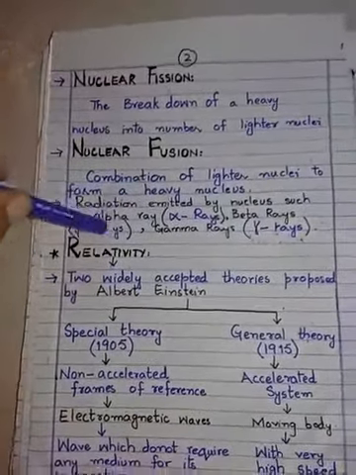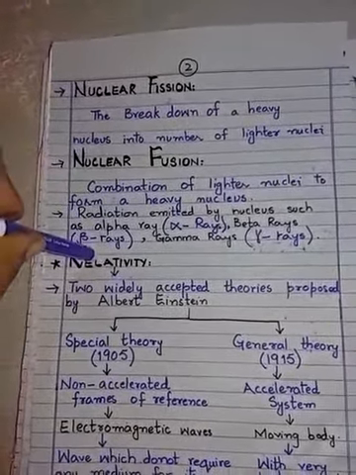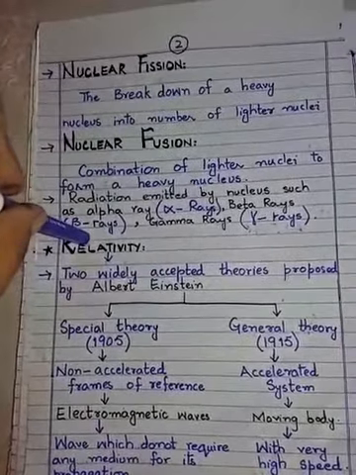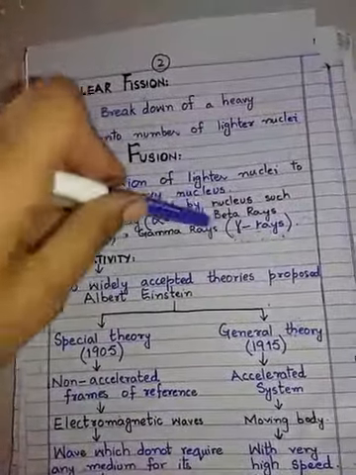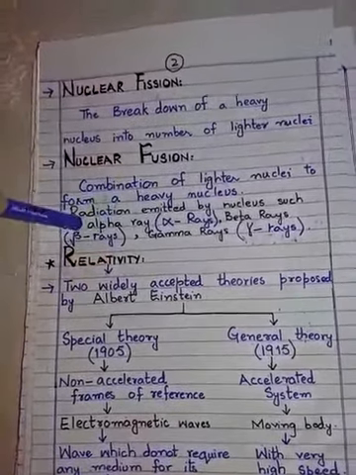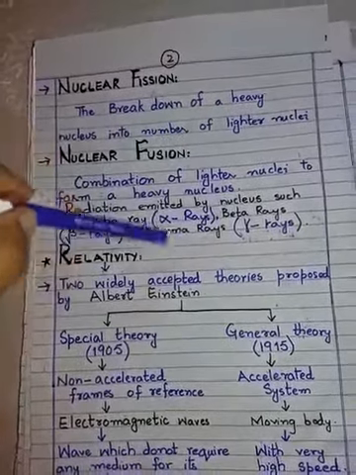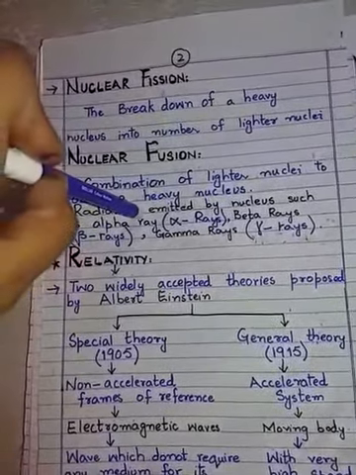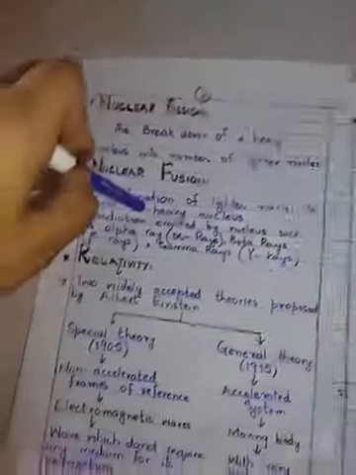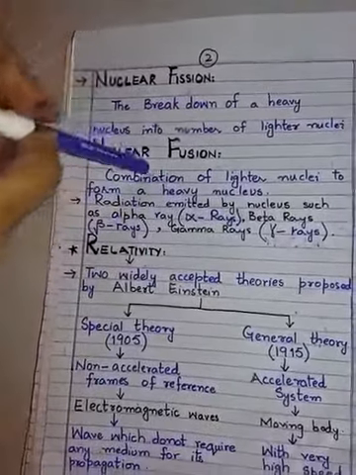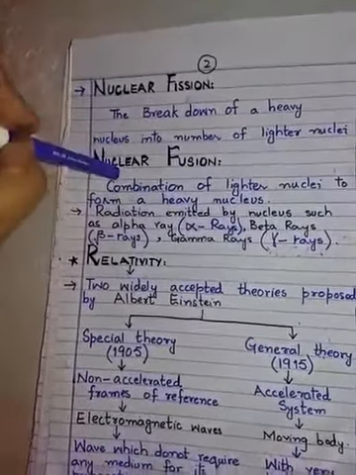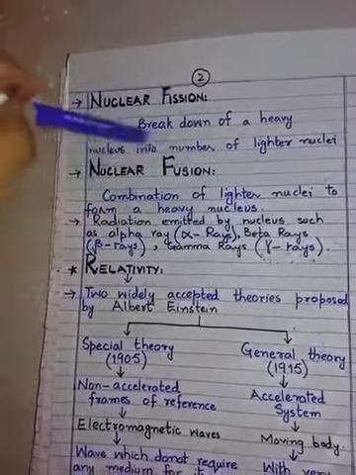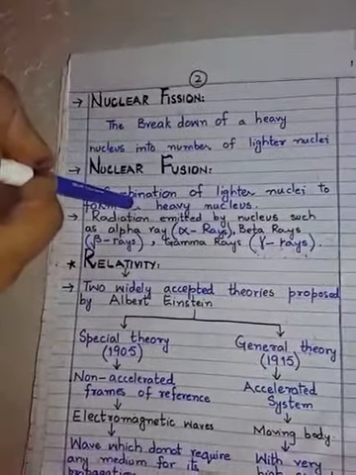Girls, in nuclear physics we also discuss the different types of radiation which are emitted by the nucleus, such as alpha rays, beta rays and gamma rays. These are the different types of radiation emitted by the nucleus of an atom. So in this branch of physics we discuss the structure and properties of the nucleus, as well as nuclear reactions, nuclear weapons and radiations emitted by the nucleus. The study of this whole phenomenon is known as nuclear physics.